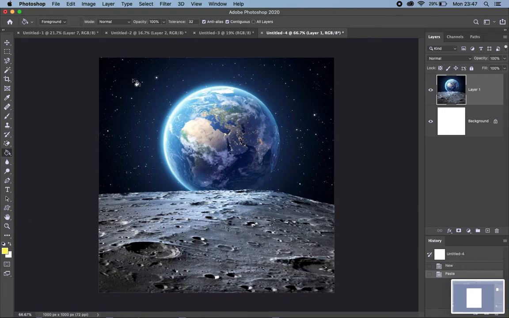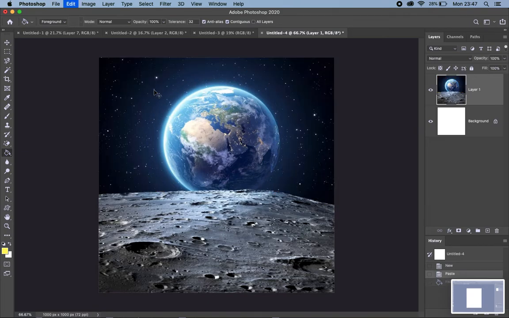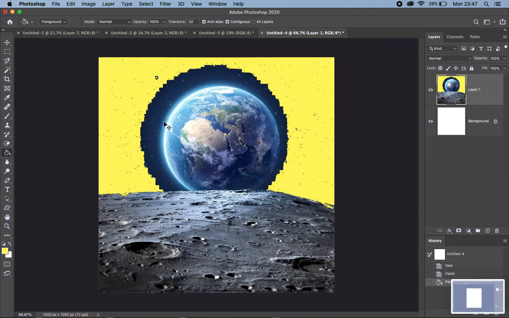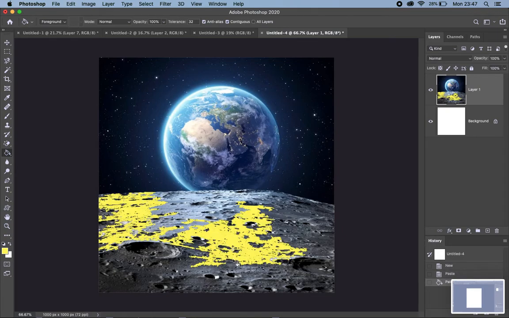Okay, so now if I go ahead and drop this yellow up in the sky here, for example, you can see that it filled in most of the black area of outer space, but not all of it. So how do we know how much it's going to spill into? You can see again, it'll do just about the same amount. If I click down here, it fills in areas.